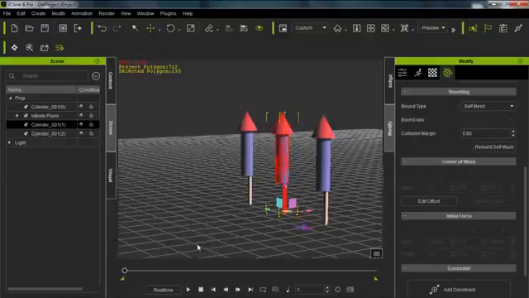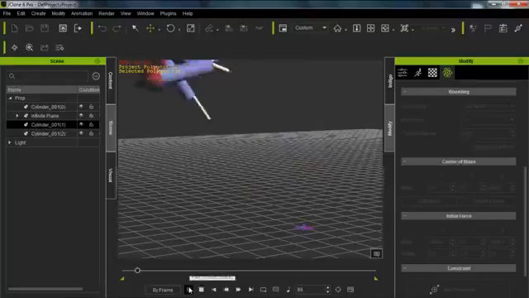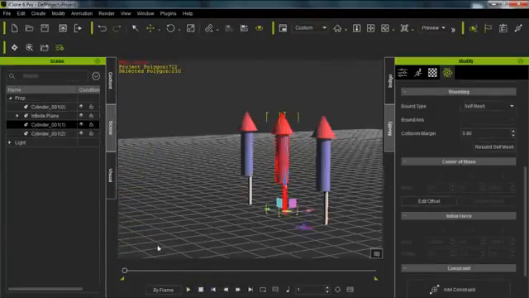In addition to that, you can also change from real time to by frame mode if you want more accurate results for your physics simulations. I was using real time mode there. By frame mode normally goes a little bit slower, but normally has a little bit more accurate results when it comes to especially soft body, soft cloth and stuff like that. So that's about it for the rigid body introduction tutorial.